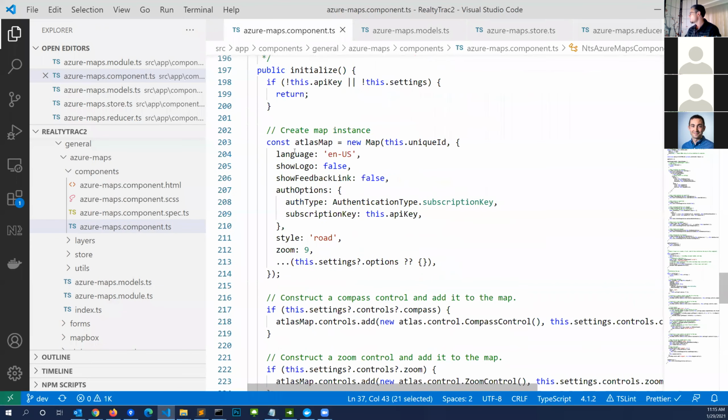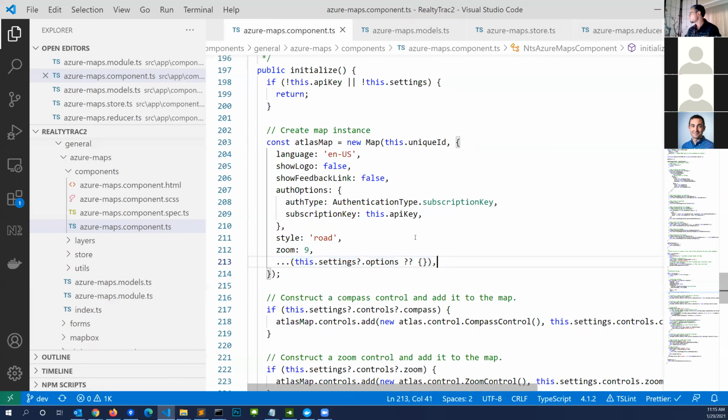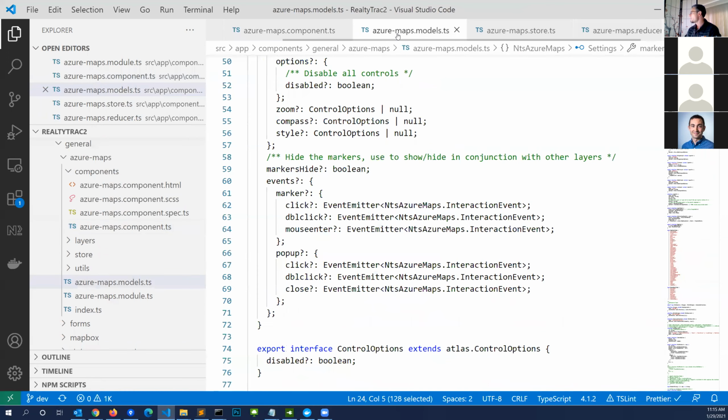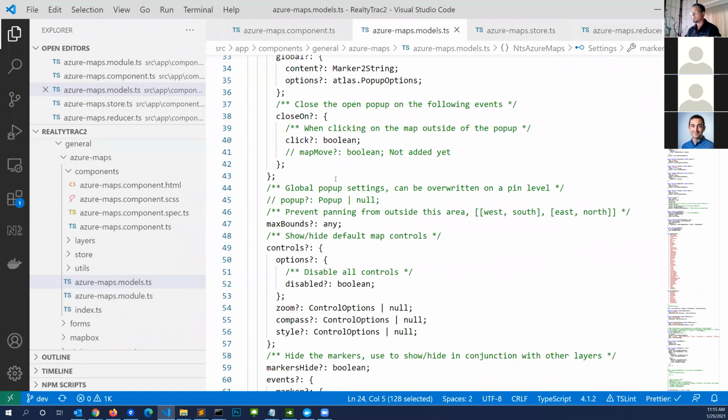the Azure Maps, you'll notice that when you're instantiating a new map, it needs a unique ID, which I'm providing, and then it needs a settings object. And you'll notice that I'm providing that straight pass-through. So it makes it really convenient when you need to do two things. One, Azure Maps needs a bunch of stuff in order to configure properly, but I also need a bunch of stuff that I want to automate so I don't have to do it again. And so having a settings model like that allows you to merge the best of both worlds. And then when your component gets it, you can extract out what you need when you need it.